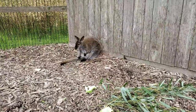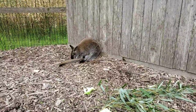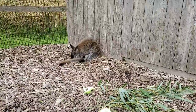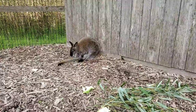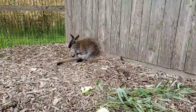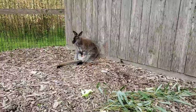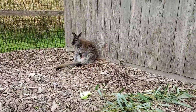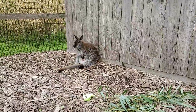But then most of the time these guys would hop only about 3 feet vertically, but if they do feel the need to once again hop away really fast or really far, they can hop about 6 feet vertically and 25 feet horizontally. So quite fast. I think that actually might be a tail. It looks like a tail. Yeah, so it might be a tail, and it is doing some movement in there. There's some kicking too.